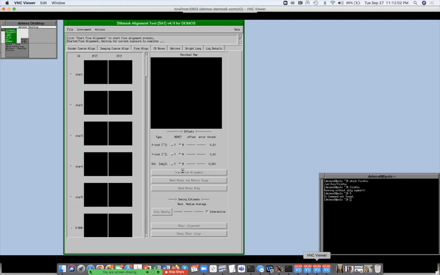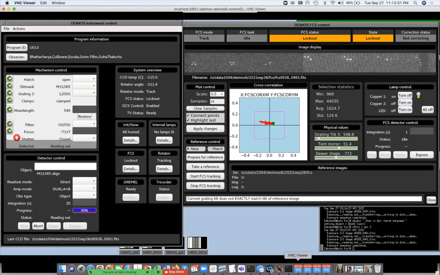I've started a fine alignment. So it's taking 20-second exposures just to get the landing boxes.